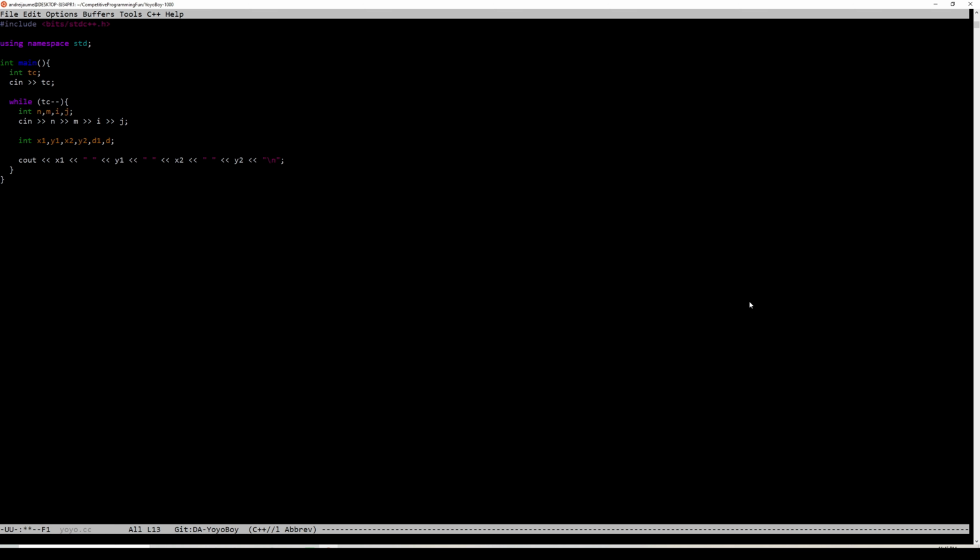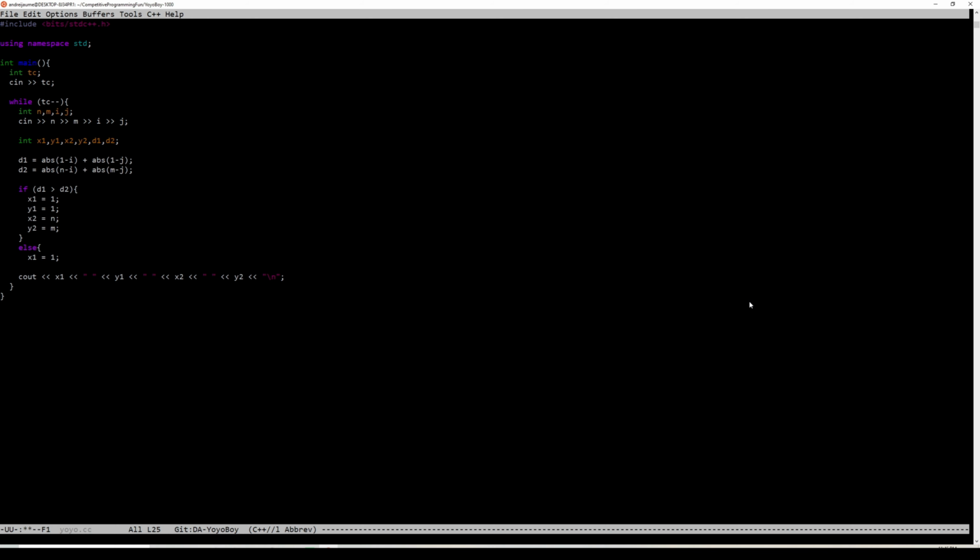So this is my solution. What I ended up doing is calculating the Manhattan distance between the input point i, j and the two top corners, so the top left and top right corners. And the Manhattan distance, given the points described by the coordinates x1, y1 and x2, y2, you can find the linear distance between the two points by doing the absolute value of x1 minus x2 plus the absolute value of y1 minus y2.